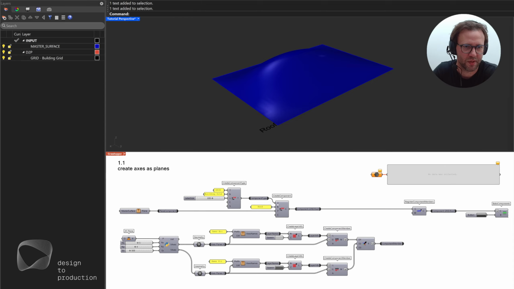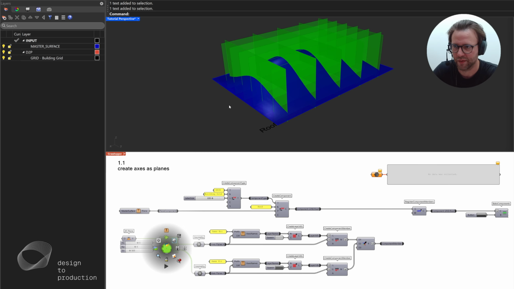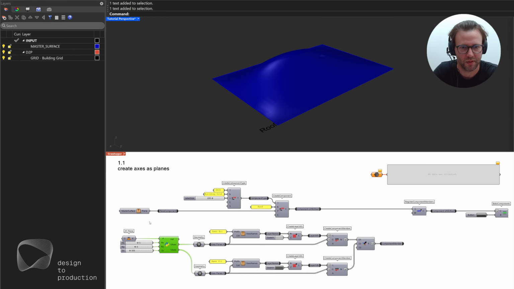So the type itself is composed of a type ID, which is the grid you see here, the type name, which is the building grid, which you see here in the layer tree. And that's basically it. There are some other things you can play around with. Now that we have our first component in the model, we want to actually fill it with geometric information. So remember, we have our building grid, we have axis in X and in Y direction, and now we want to sort them into the layer tree and into the component instance.